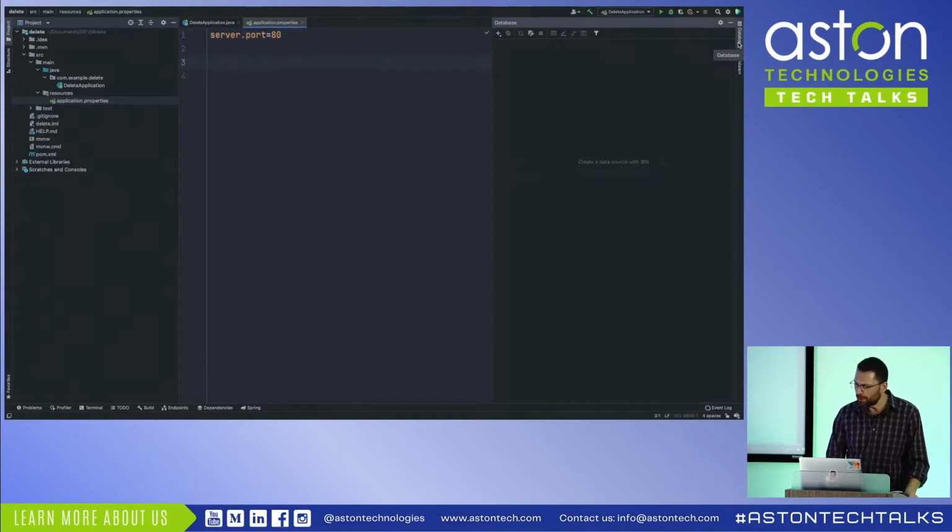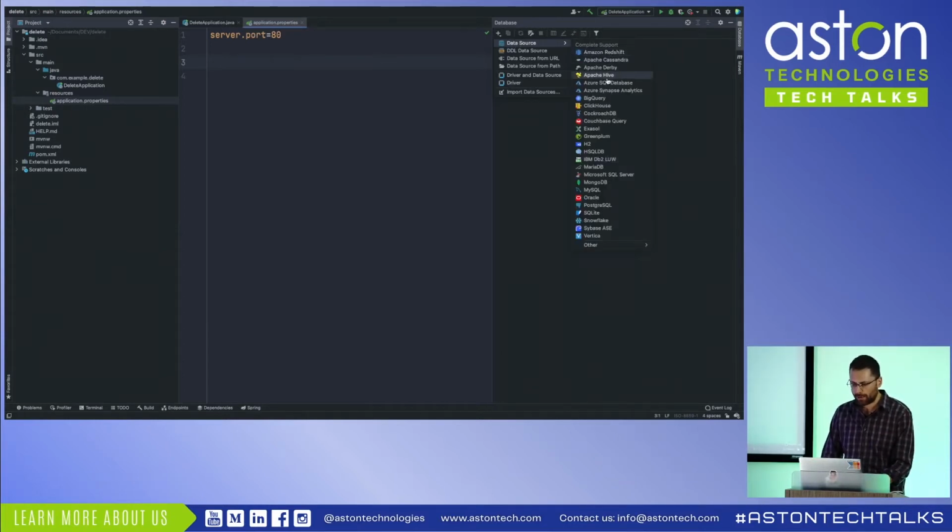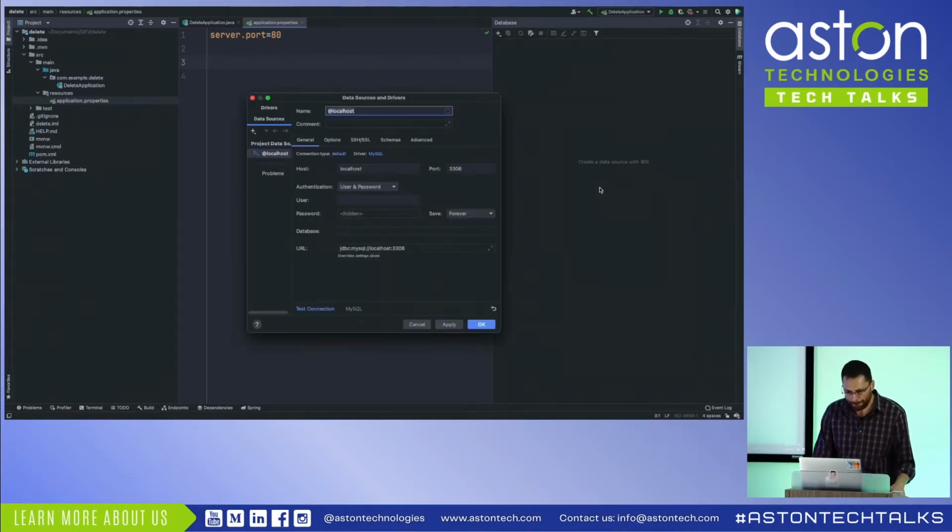I'm going to show you how in IntelliJ I can connect to a data source. So on my laptop here, I've got an instance of MySQL running with a simple table that represents some bank data. So all I'll do in here is just MySQL, punch in my username and super secret password.